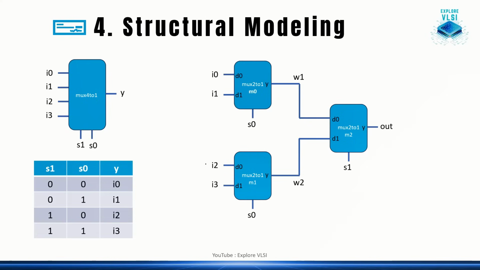Now, if you have a 4:1 mux and we need to design it using 2:1 muxes, this is how the structure will be. This is called structural modeling. To implement it, we need to instantiate the 2:1 mux 3 times in our design. Before that, we can write any modeling style of 2:1 mux, and then use it 3 times to construct a 4:1 mux. Here you can also observe a connection called the W1 signal, and from here to here another connection named wire W2. Let us write Verilog code for a 4:1 mux using 2:1 muxes so that we can understand structural modeling as well. Let's get in.